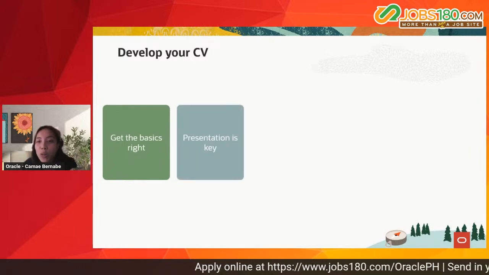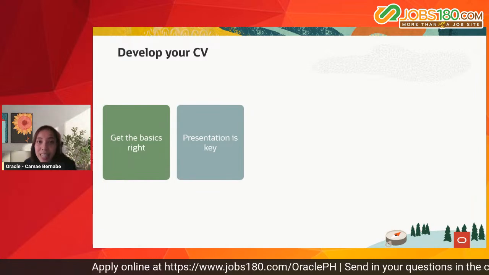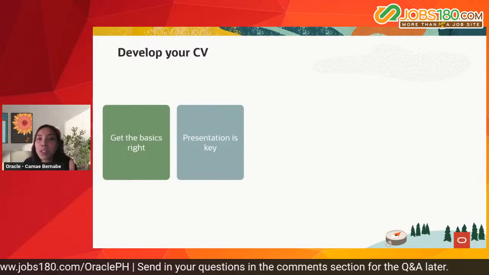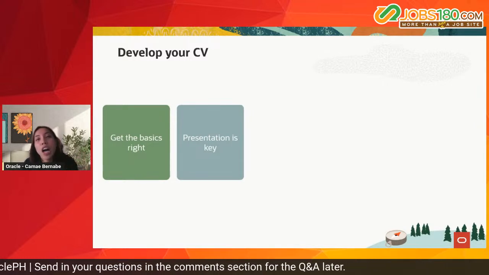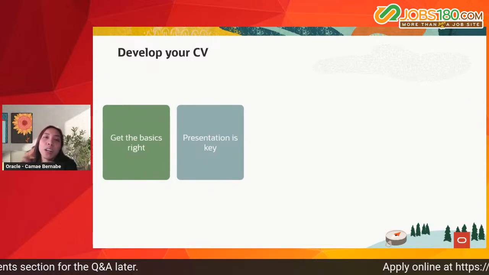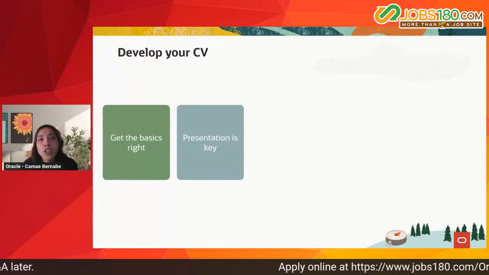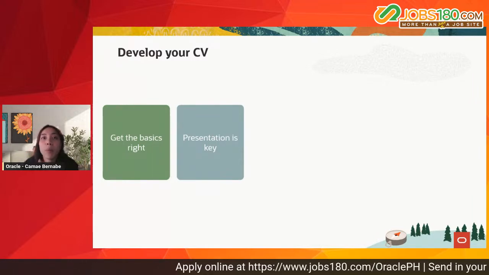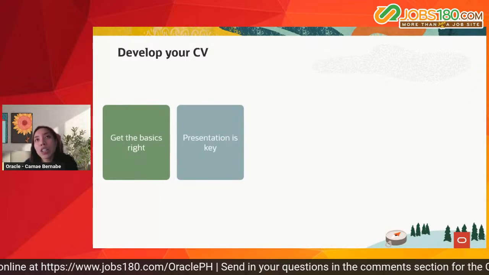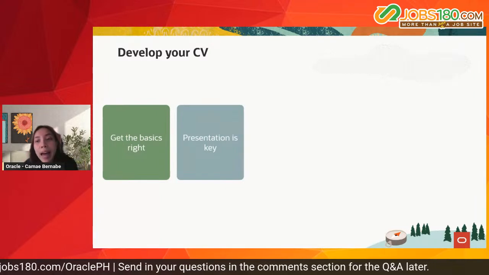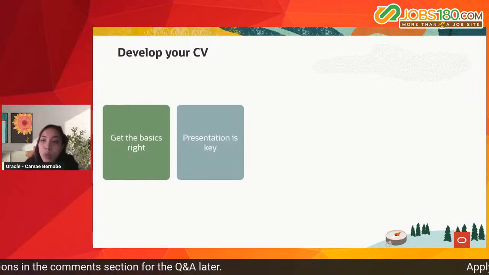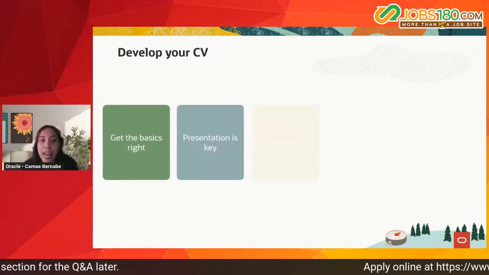A CV is always carefully and clearly presented. The layout should be clean and well structured. Always remember the CV hotspot, which is the upper middle area of your CV, because this is usually where the recruiter's eye will naturally fall. So make sure that you include the most important information there. As I've mentioned earlier, you can include your contact information, email address, and your location so that the recruiter will know where to contact you and will have an idea on where you reside.